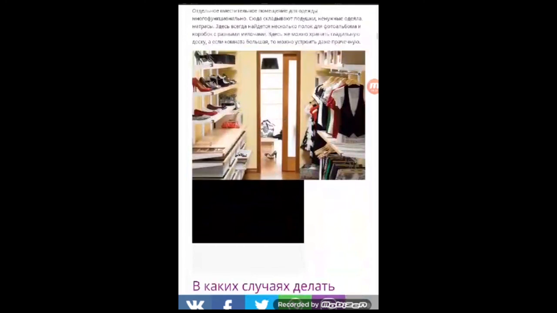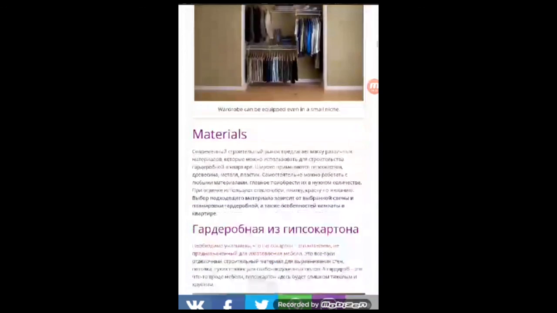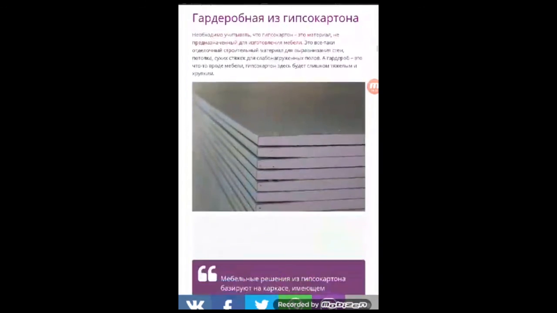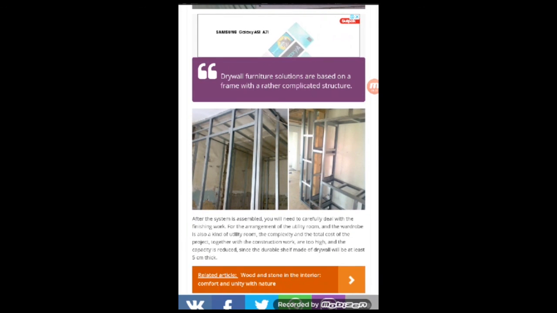Also, there we will use a drywall furniture solution based on a frame, which will arise as the completion structure.